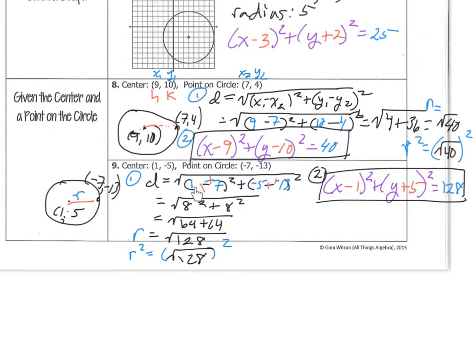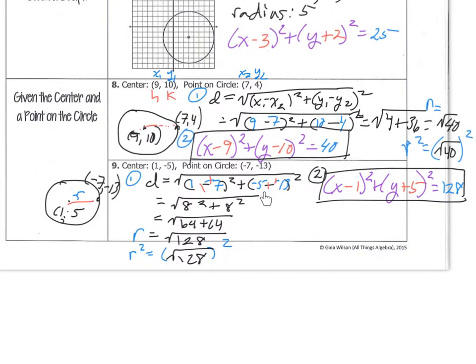So for here, you've got 1 minus a negative 7, so you want to add the opposite and make that a plus plus. And then over here, you've got a negative 5 minus a negative 13, so you're going to make that a plus plus. So 1 plus 7 is 8. A negative 5 plus 13 is 8, so you have 2 8 squareds. 64 and 64 gives you 128. And so we're going to leave that as 128. We're not going to simplify it because we really want r squared. So your r squared ends up being 128.